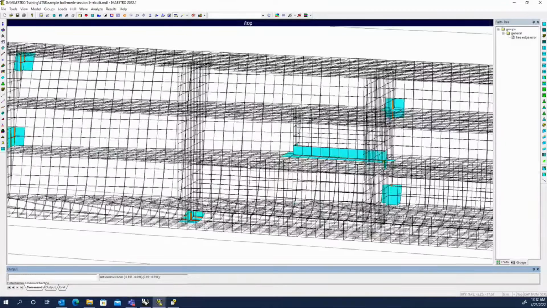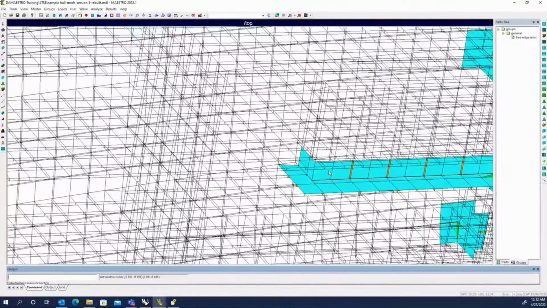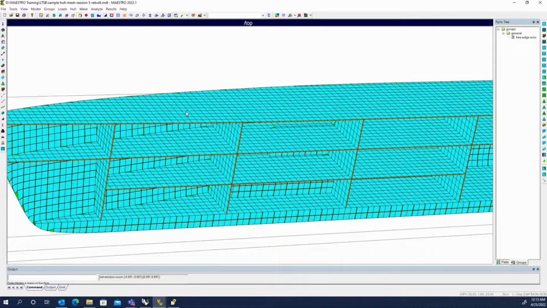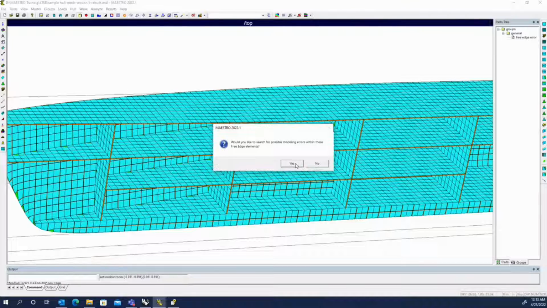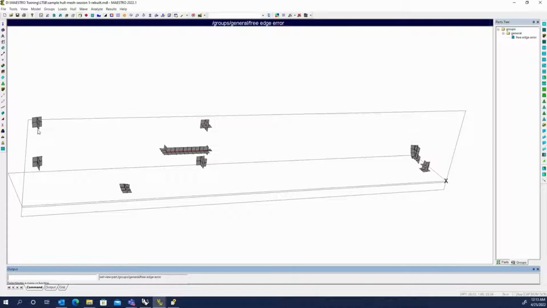And you can see the edge errors are still highlighted in red, which is useful. Now, as we fix things, eventually that's going to go away. And if you want to get the flagged red edges back, you'll need to rerun the view edges command. And to get back to it, it's the same way we did it previously, where we have to switch to element type and hit refresh. And then you simply turn on free edges again. I say no, yes. And we'll make the group again, and we're right back to where we were.